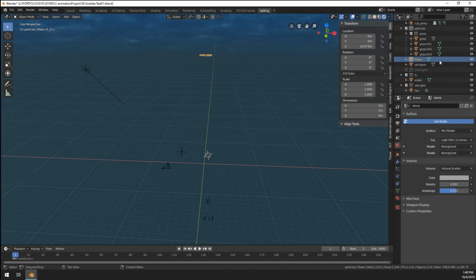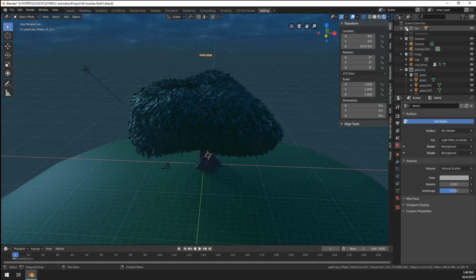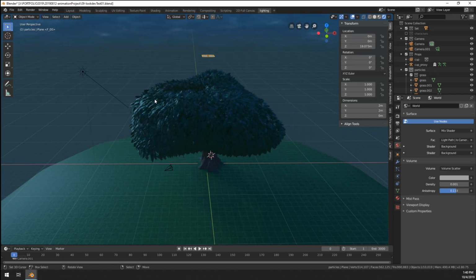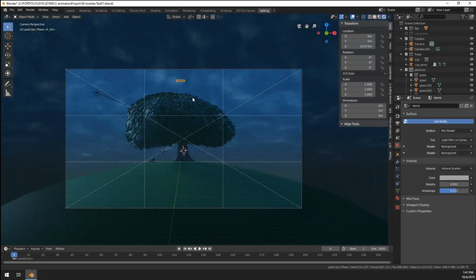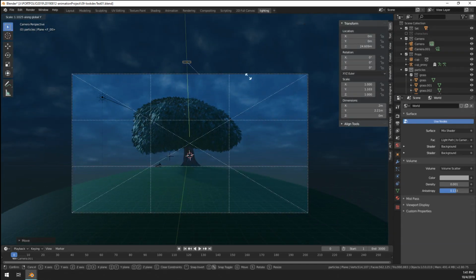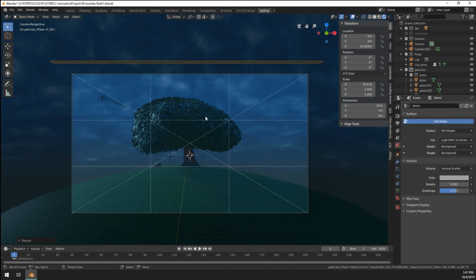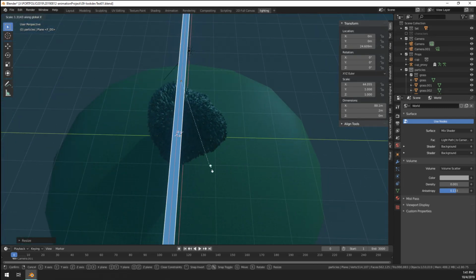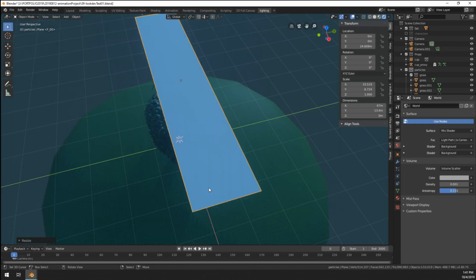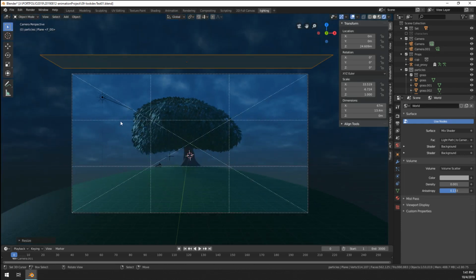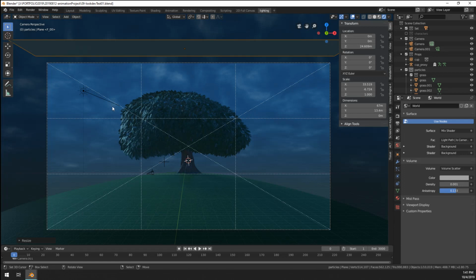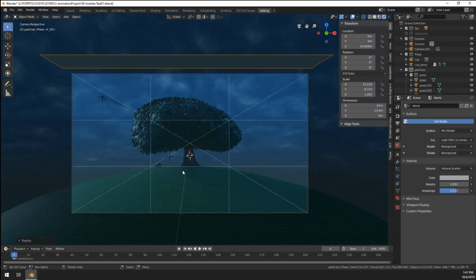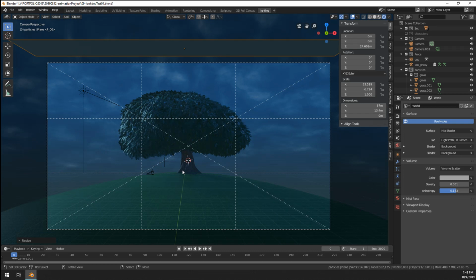Actually, I want to enable my set because we want to already control what it intersects and all that good stuff. Let's go one frame earlier. Let's go here. I want to make it come from here, and I kind of want to make something stylistic, right? Where you already see the silhouette of where it's not raining. I will add rain drops, but you can clearly see that it's raining down, and it's safe under the tree, because we want to convey that message. And although you wouldn't see this in real life, it might be nice to do that.